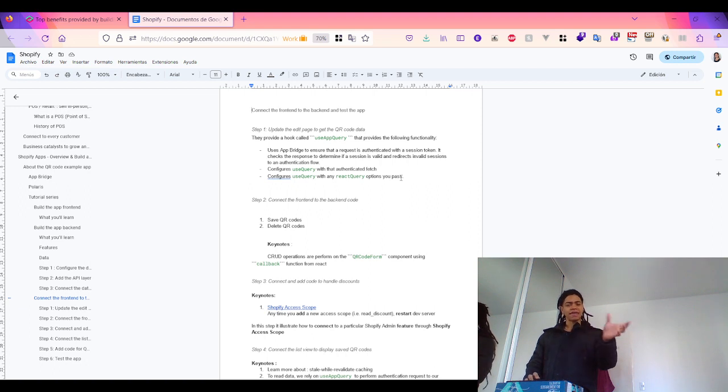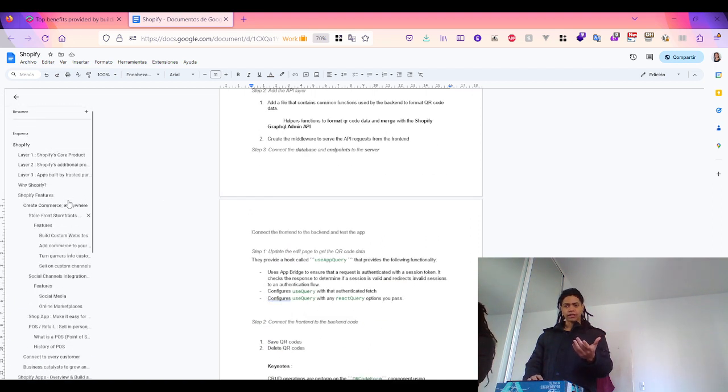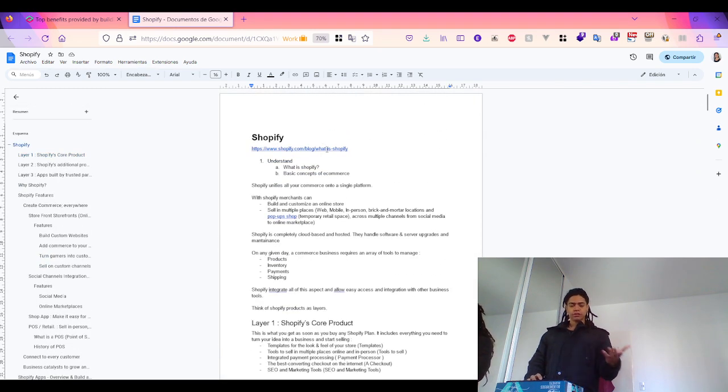So over the past couple of years, what I have done is to look at these particular blocks and talk about what is Shopify, which is a complete e-commerce solution that abstracts a lot of the commerce operations, such as product management, inventory management, payment processors, as well as shipping, and especially, which is something useful for merchants, you don't have to handle the software and the hardware on your own. So all of that is being taken care of for you.